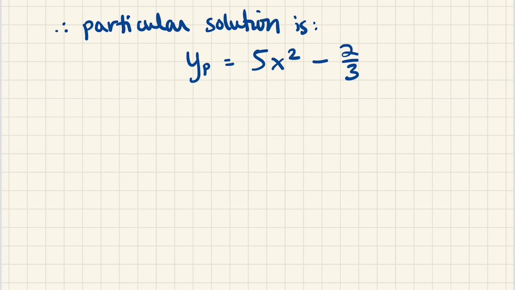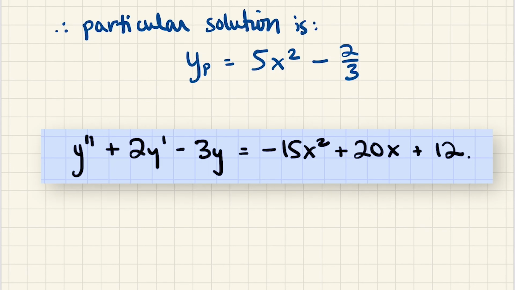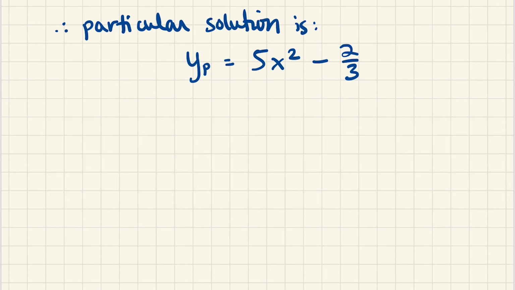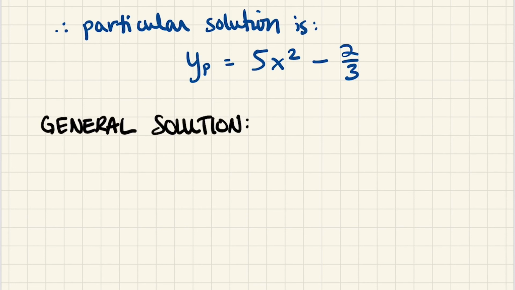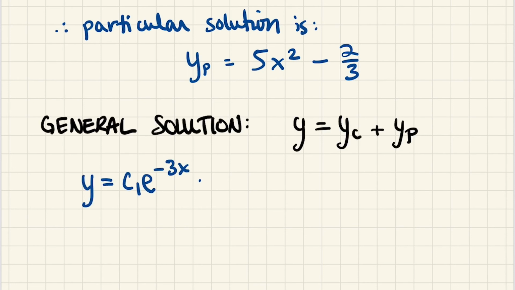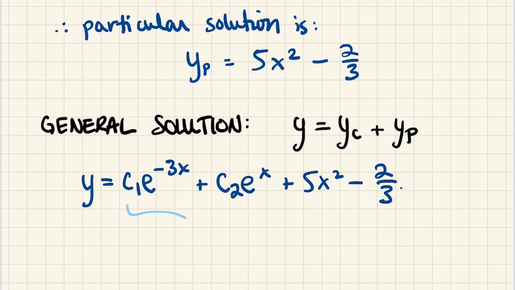Okay, now the first thing to note is that unlike the complementary solution, this particular solution actually is a standalone solution to the original differential equation. And of course, what's remarkable is the general solution by superposition is just the sum of the complementary solution and the particular solution. Okay, and you could verify this if you wanted. We're not going to, because this is correct.